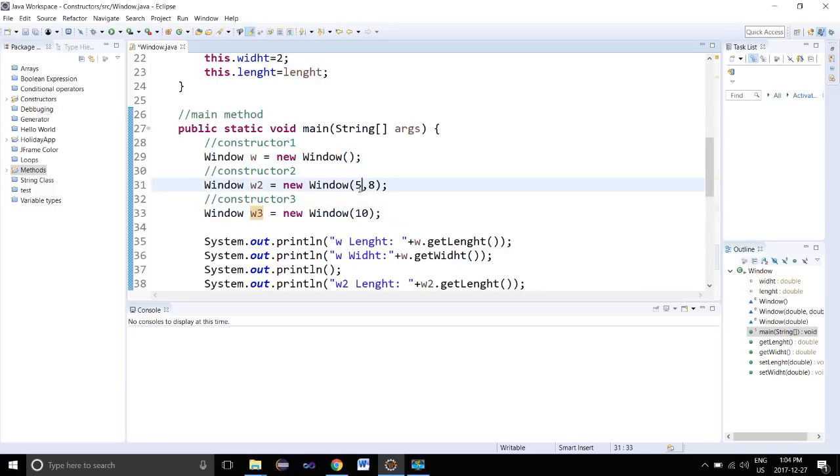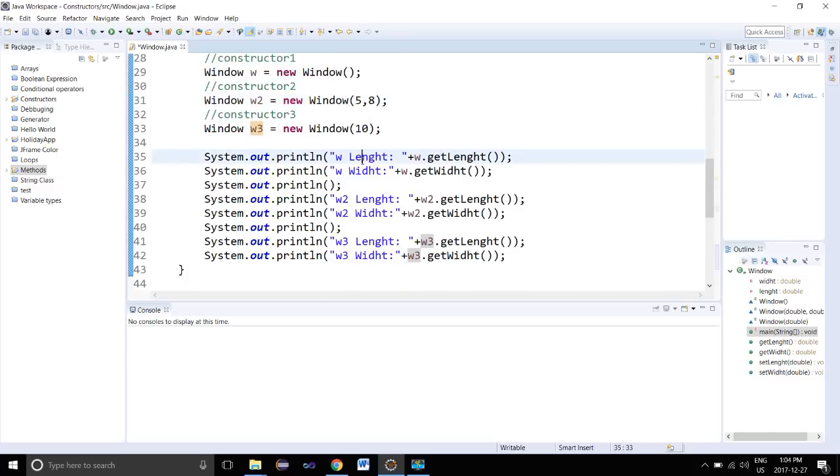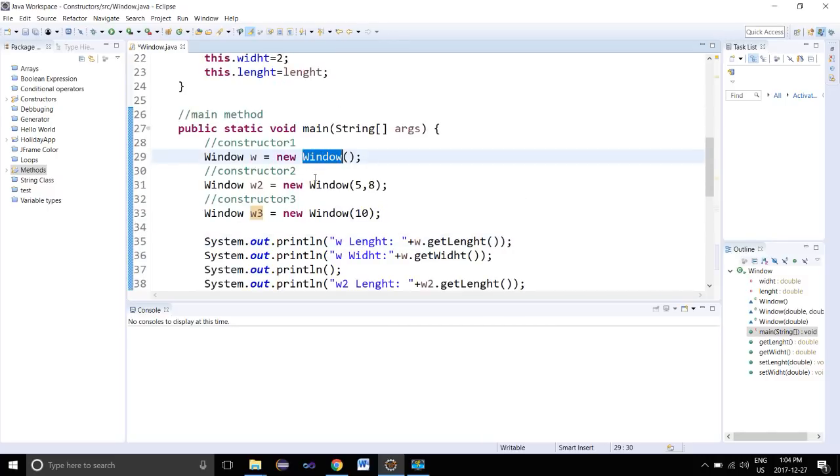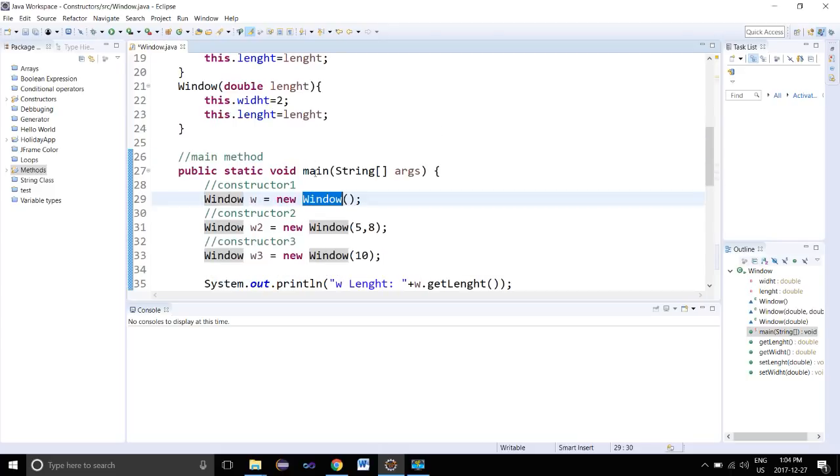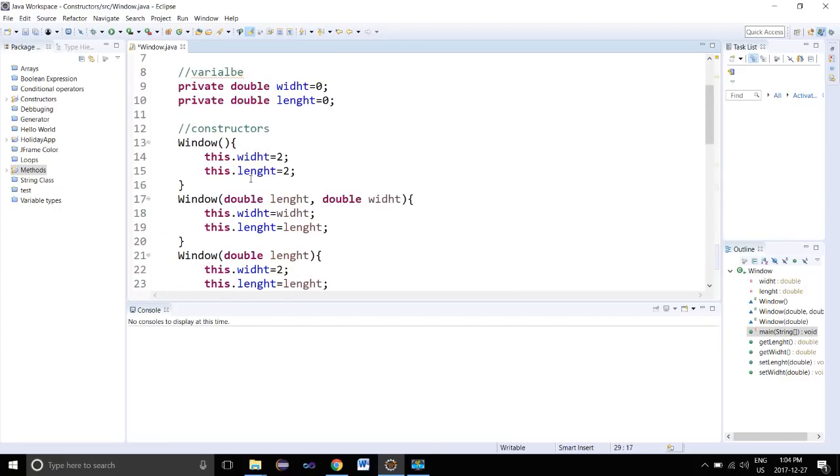They're all different because they're using different constructors. Let's grab the first one because the first one will be more explicit. Here I have my object W, and the width and length are automatically set up as 2 and 2, as you can see here.